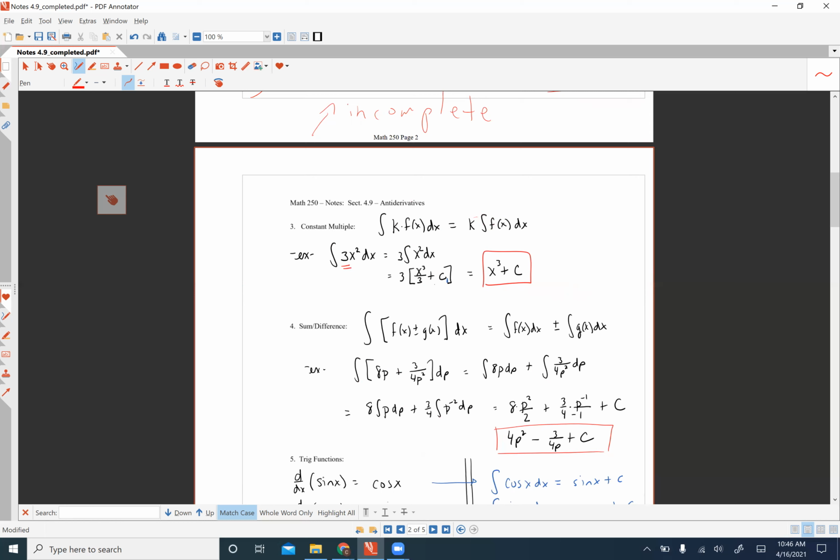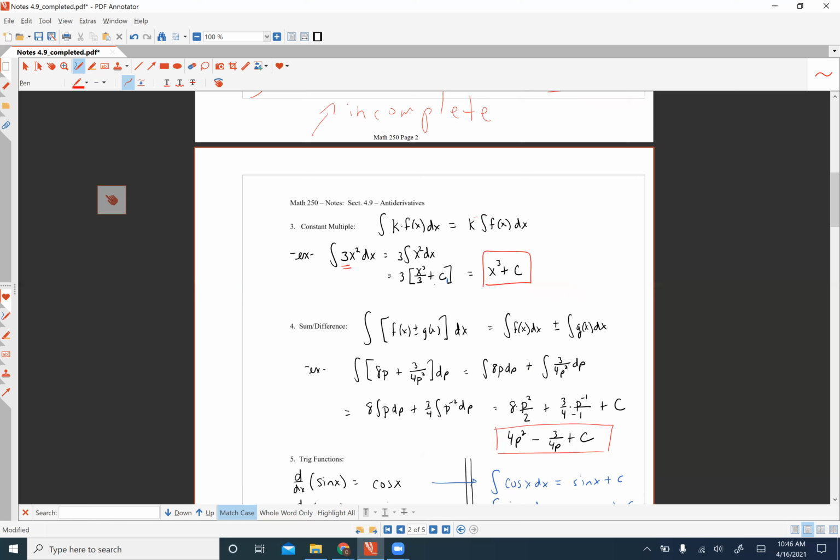I think there's actually a subscript 1 there to make that a little bit different. But you wouldn't write x cubed plus 3c. Don't do this. You just write it as x cubed plus c, because 3c is itself just some constant. So you see there's a subscript c1 there to make it different than that c. So you don't multiply the c by a constant.